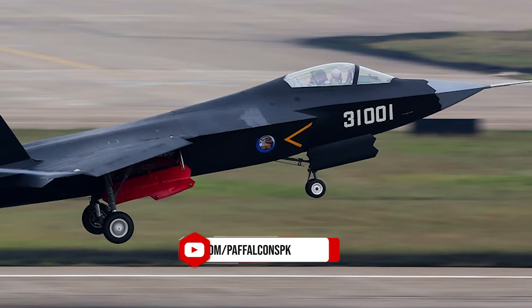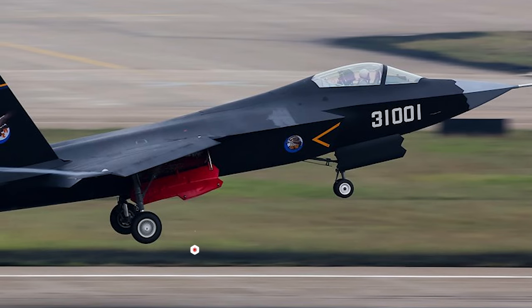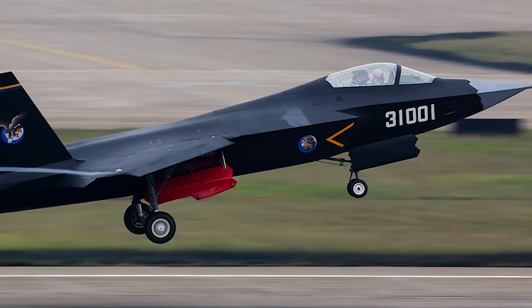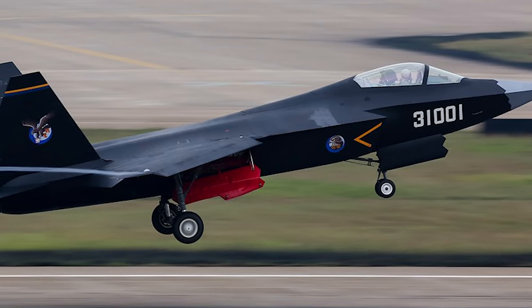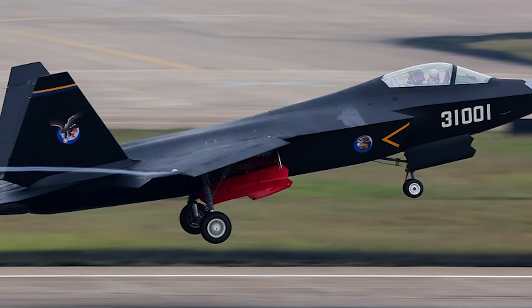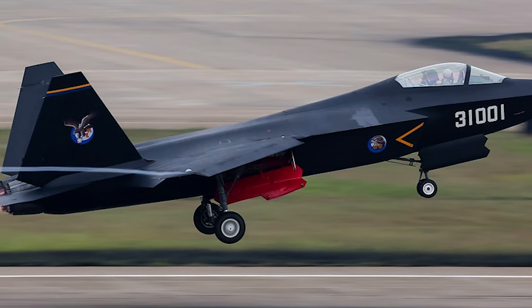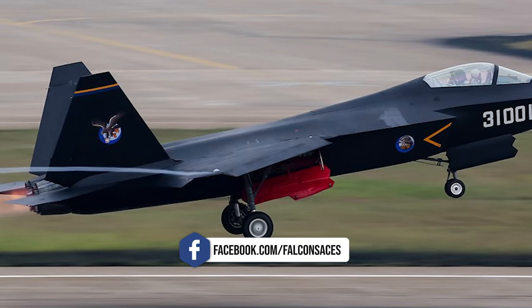The J-31 is speculated to use stealth coatings instead of baked-in fiber matte stealth. Officials from Aviation Industry Corporation of China claim the aircraft to be stealthy against L-band and Ku-band radars, and would be low observable against a number of multi-spectrum sensors. The engine nozzles are apparently being redesigned to reduce radar and infrared signatures.